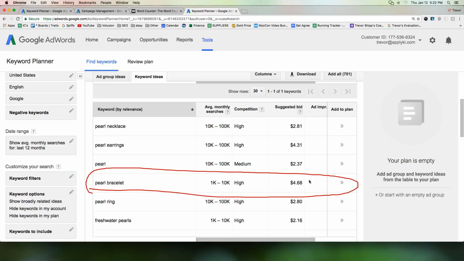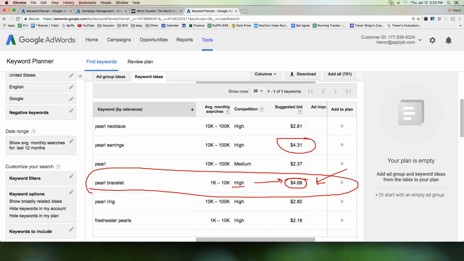Yeah, a lot of times if you've got a higher suggested bid, it's in greater demand. It's got high competition, and the suggested bid price is higher. So yes, it's probably something that's sought after more by advertisers. Again, it doesn't mean it's any harder to rank for, but if I were in the paid advertising business right now and I were looking at pearl bracelet, I could reasonably deduce that this is probably highly competitive as compared to some of the other ones. This one is too, though, right here at 438. Probably more competition bidding on that keyword phrase.